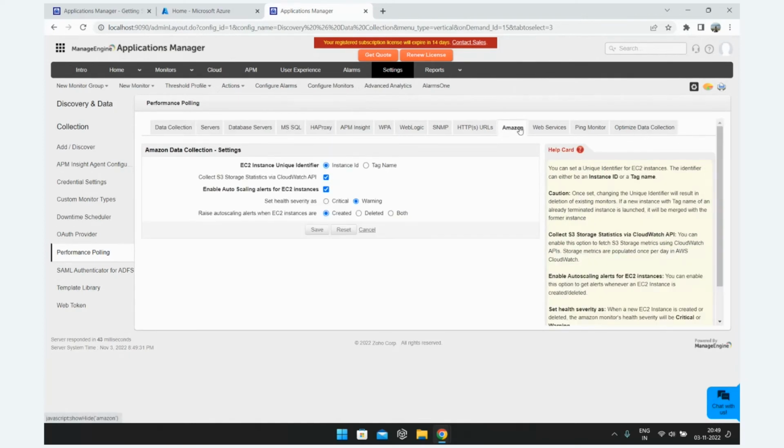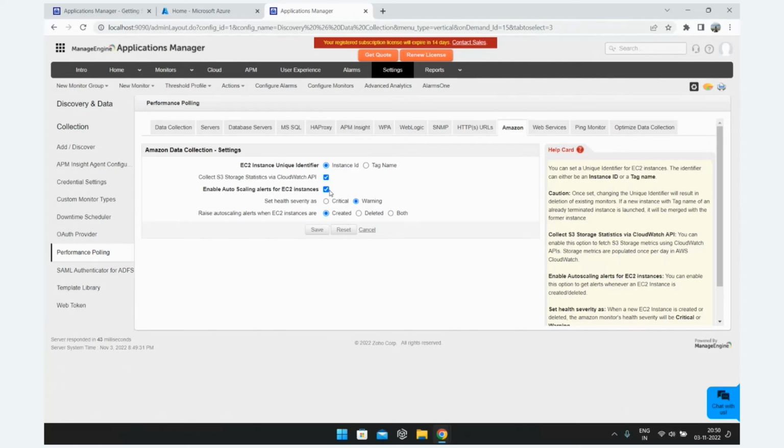So you could discover the Amazon using its instance ID or tag name. If you have enabled auto scaling feature in the EC2, then if you want alerts for the EC2 instances, you can enable or disable the same right here from this page and set health severity, whatever action that you need to take, and raise auto scaling alerts when EC2 instances are created, deleted, or both. So these options will be quite handy if you have configured auto scaling.